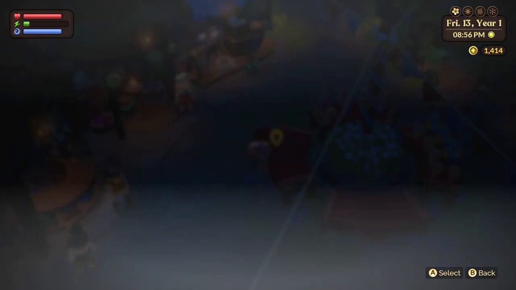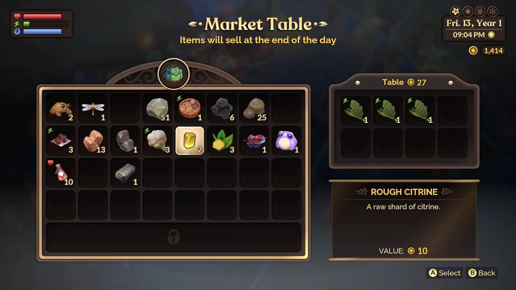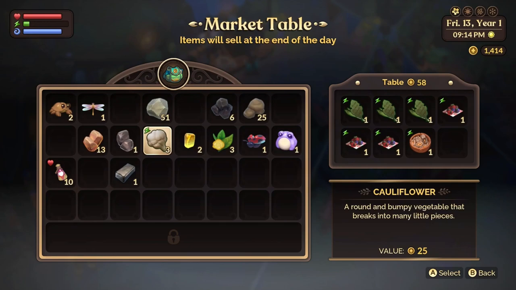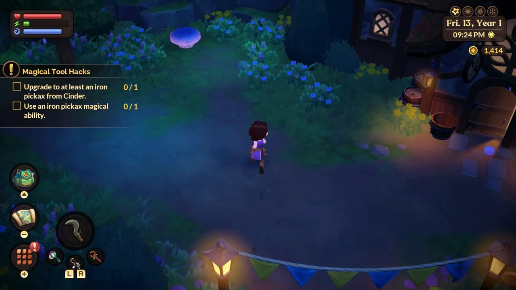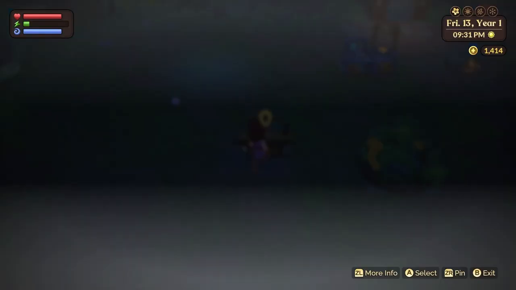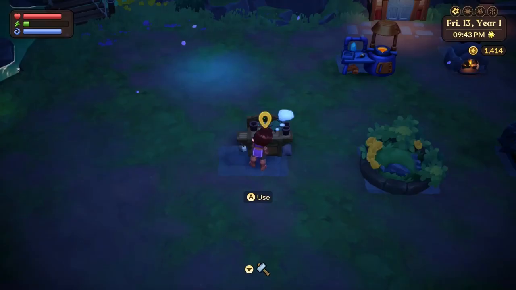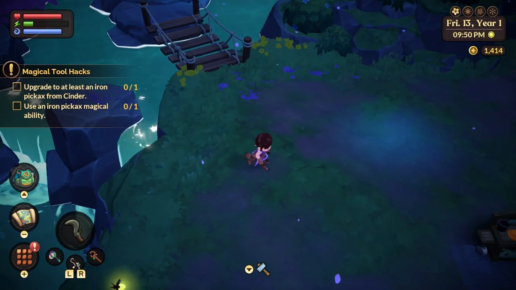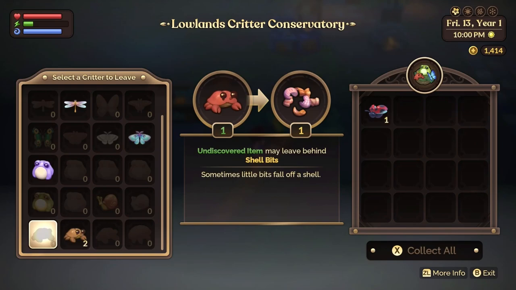Oh, right, we actually have empty spaces here too. I don't really want to sell any of these other things. We'll leave those spaces empty for now. Let's see about these cauliflower seeds. One makes three, so that'll be perfect. Let's catch that. Actually, put that in there and those as well.